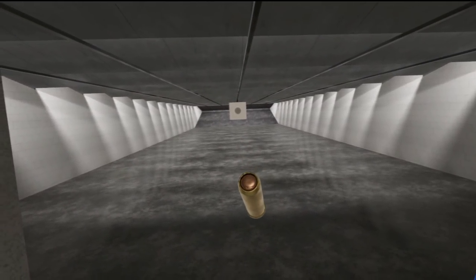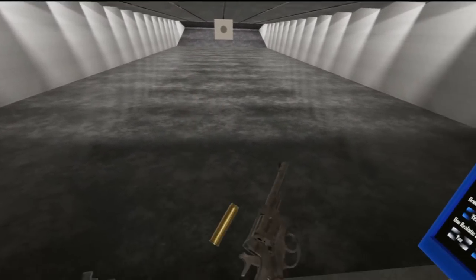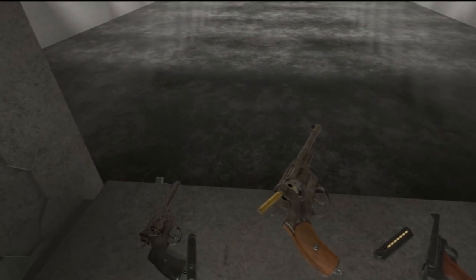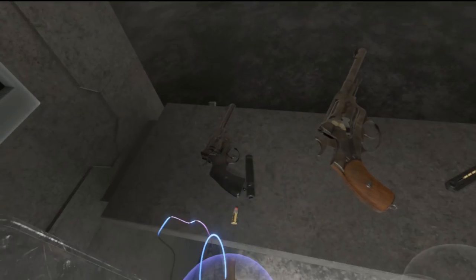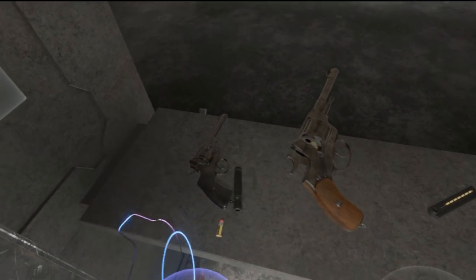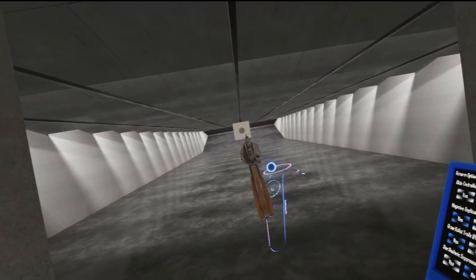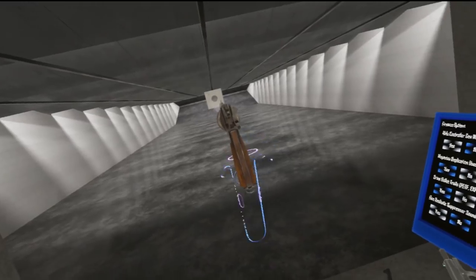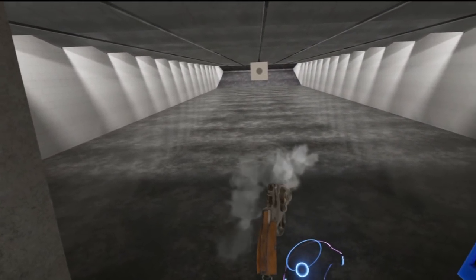You'll notice that the cartridge on this is a little weird. It's like the brass goes all the way up to the tip, and you might be like, "Why is that?" Well, it has to do with a special feature of this revolver. Let's go ahead and load her up. Beautiful. So let's fire a shot or two. Oh yeah, single action. Hammer back. We can of course also fan fire it.